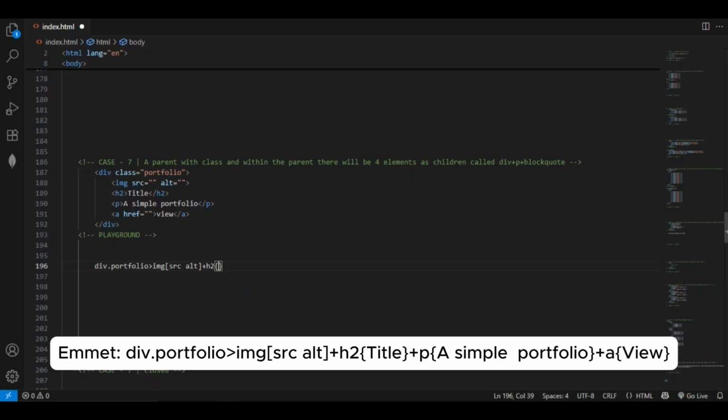For example, I'm going to give my title for this H2 element. Then we have paragraph text. Again, for that we need a plus sign, and right after this plus sign let's enter the tag name p. And for this p tag, paragraph tag, we will have a short text like a simple portfolio. Just enter that sentence.